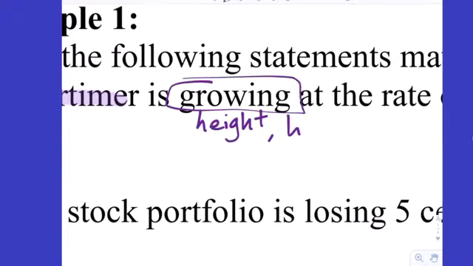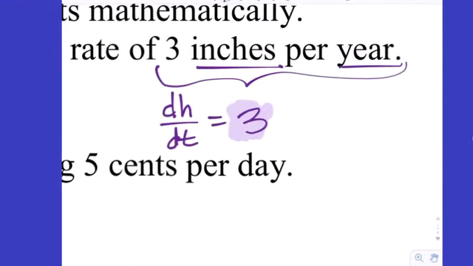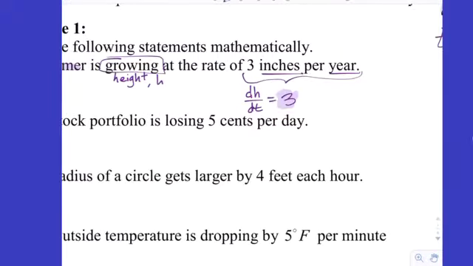The English sentences aren't always just going to be straightforward. The height is increasing, the height is decreasing. They're going to use vocabulary words like growing or passing or something, and you're going to have to interpret that as quantity increasing or quantity decreasing. If the quantity is increasing, it's going to be a positive rate. If the quantity is decreasing, it's going to be a negative rate. And if you don't assign that value a negative number, it could throw off all the rest of the calculation. So that's why we're starting with this, because it's the most important part.